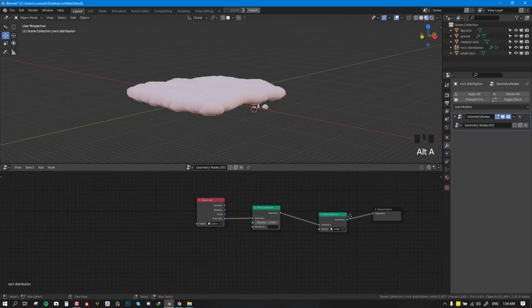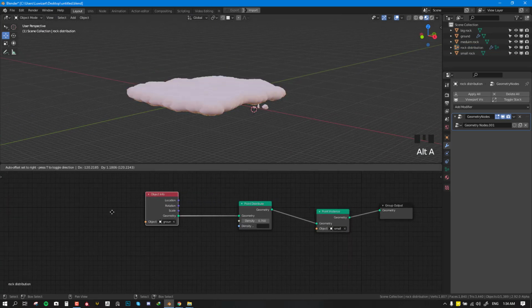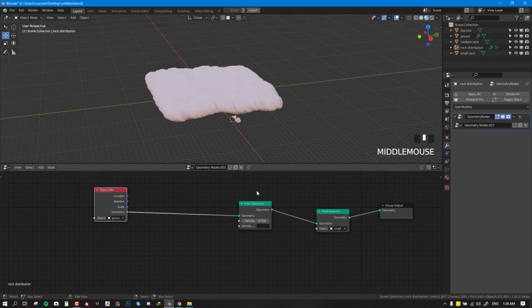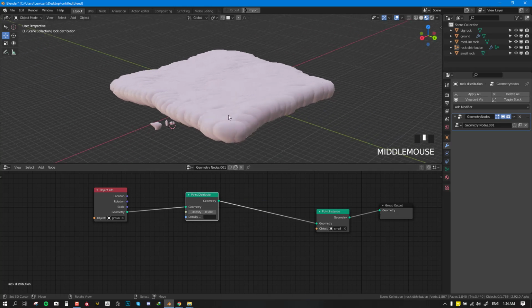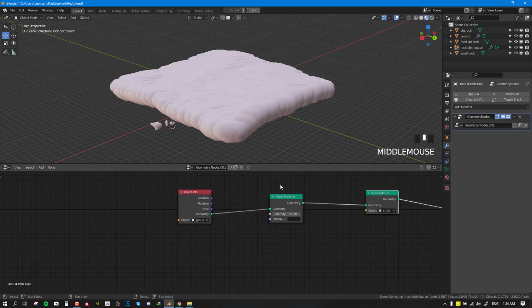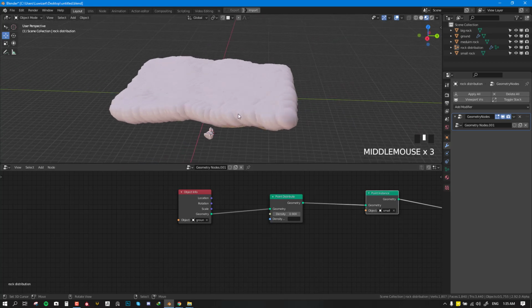So we can look at this node now, and we have little or no more parameters to adjust this particle. So we could go ahead and play with the density. This increases or decreases the amount of particles you can see in the scene. I think it's better to call it instances. Okay, and then you have little or no parameters. That's where we can add more nodes to have more access to be able to do stuff like that.